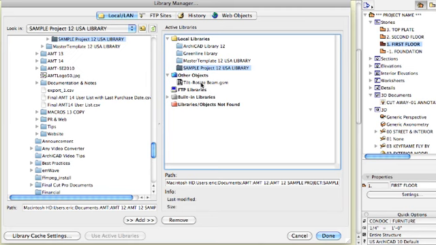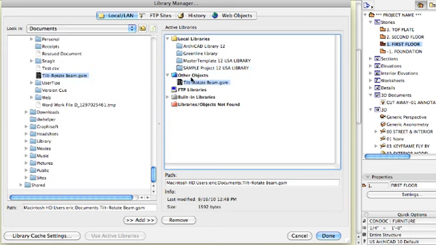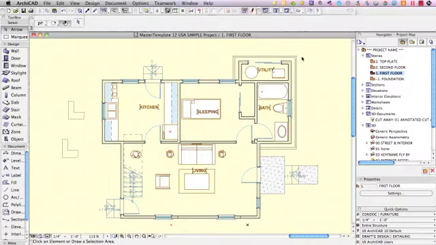So don't, in general, use this other objects capability more than temporarily. This will help you make sure you don't lose track of those objects if you move things around on your hard drive or take your project to another computer.